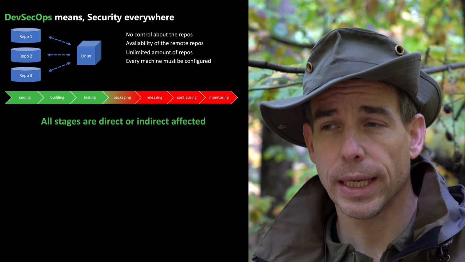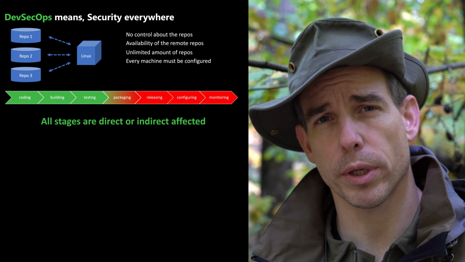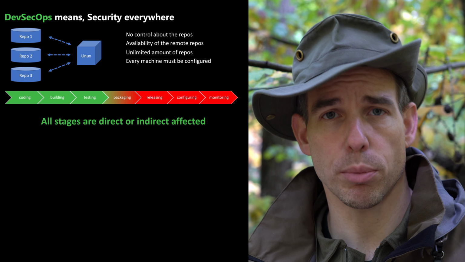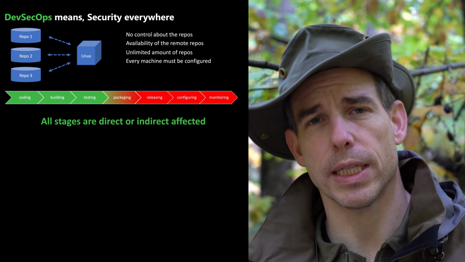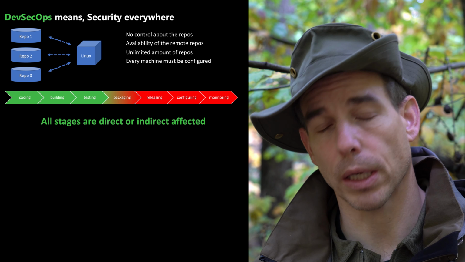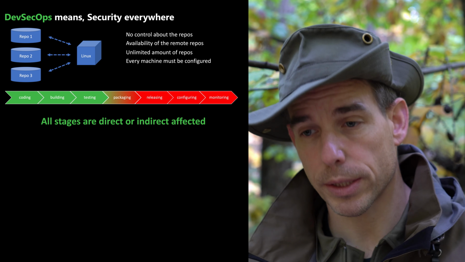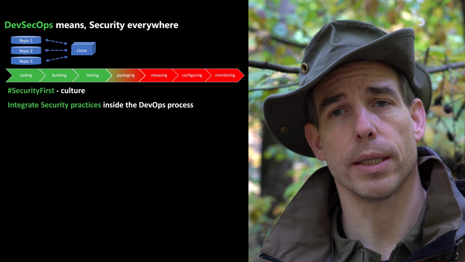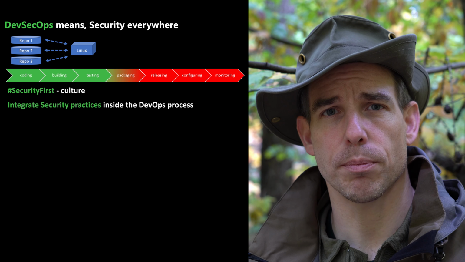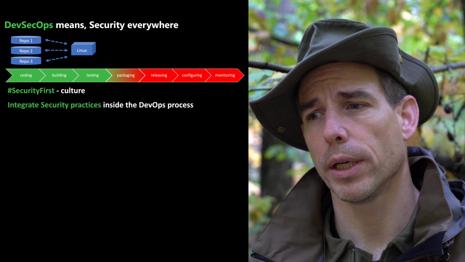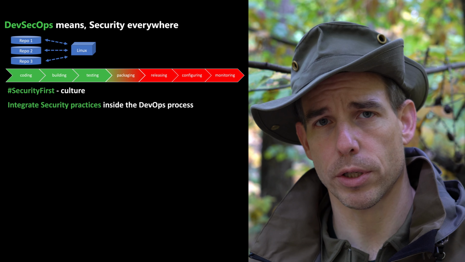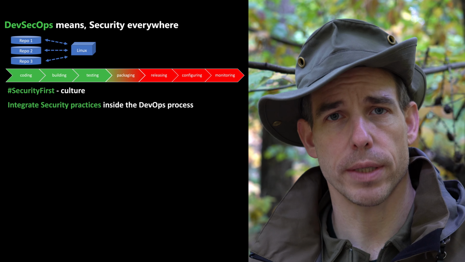If you're in the field of DevSecOps, what this has to do with DevSecOps means security is everywhere. This is one of the key points of DevSecOps. I'm not going into the details of DevSecOps in general. I have a few tutorials; you can check them out on YouTube. But the key point here is that security is not a dedicated step somewhere. It's part of the whole production line. It's part of the whole environment you're working in. So security must be everywhere, and it's like quality. You're just dealing with it in every single step.